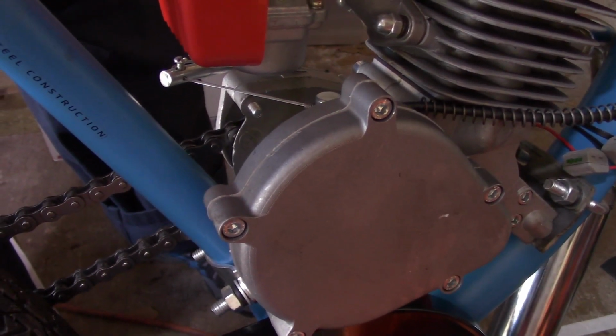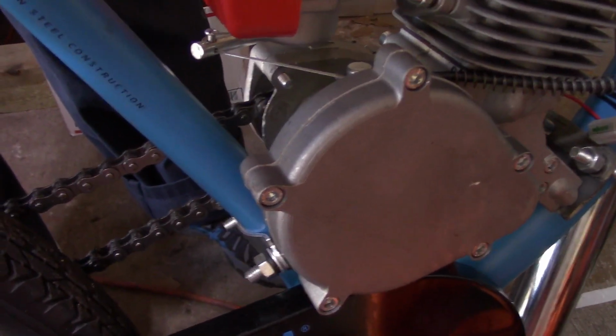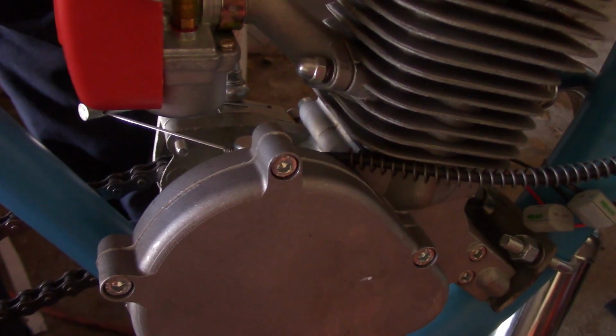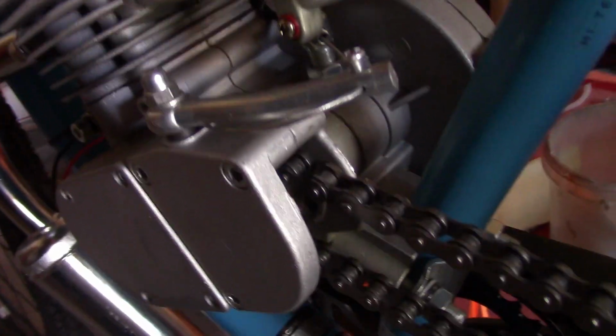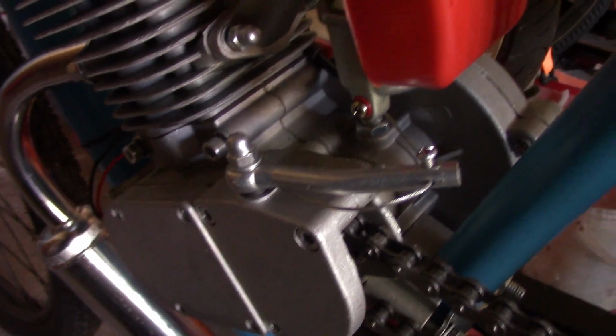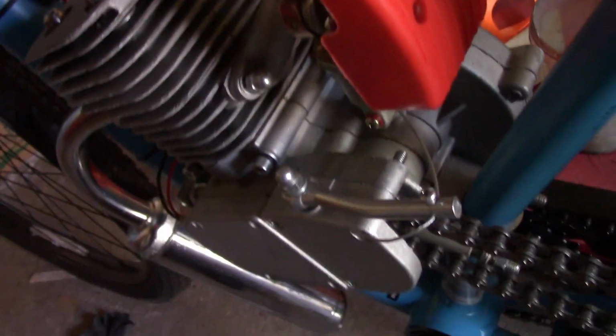Your clutch pads are no longer being compressed by the plate there, and we are no longer transmitting power from the engine, if the engine is running, to your drive sprocket, which would then in turn provide power to the chain, and you would be spinning the wheel and tearing ass down the road. So, clutch arm pushed in, disengaged, clutch lever released, clutch engaged.